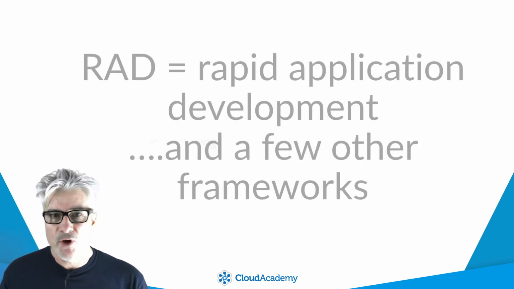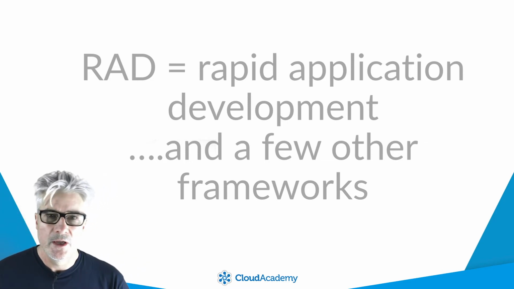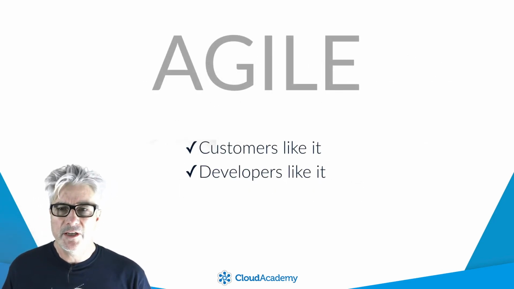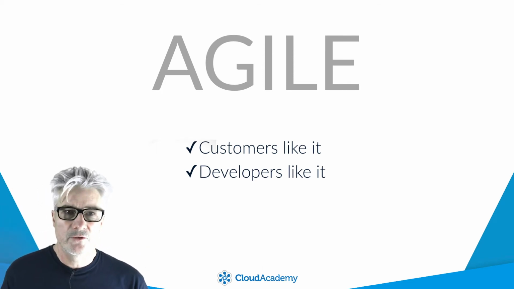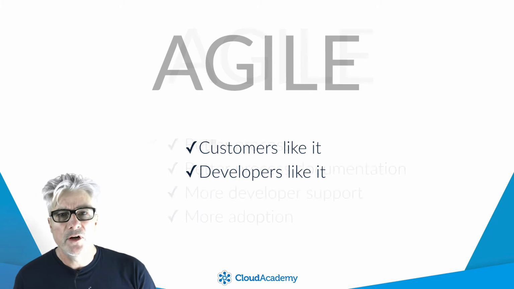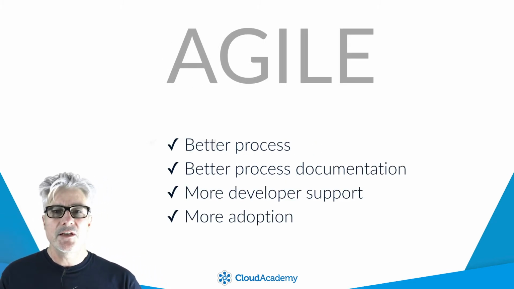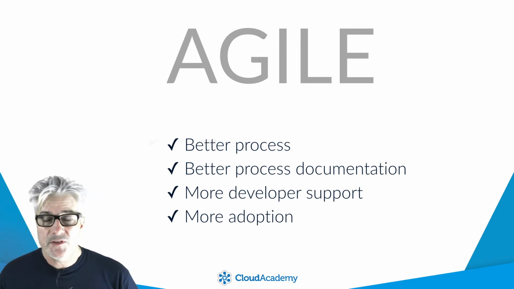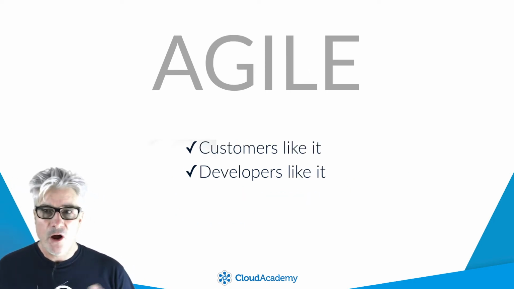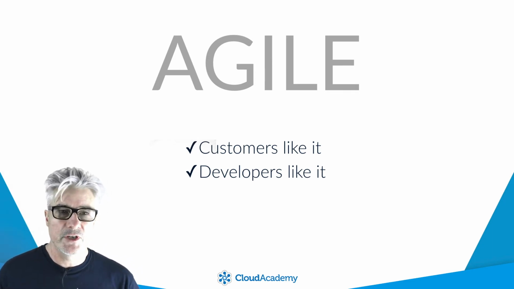Now we did practice RAD or Rapid Application Development practices in how we built our code, but the Agile documentation that came available in 2005 really made it easy for everybody to understand how to do this. It wasn't an overnight shift by any means, but straight away we could see how Agile made it easier to discuss and share ideas. Agile was popular with customers as well as with developers, and so over time Agile became more prominent in how we designed and delivered software projects.